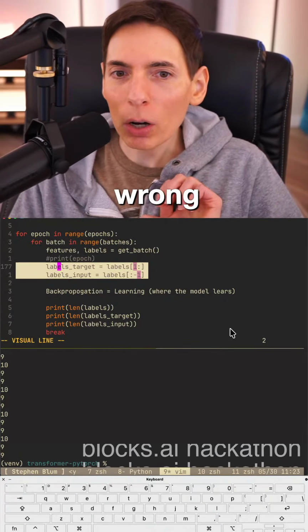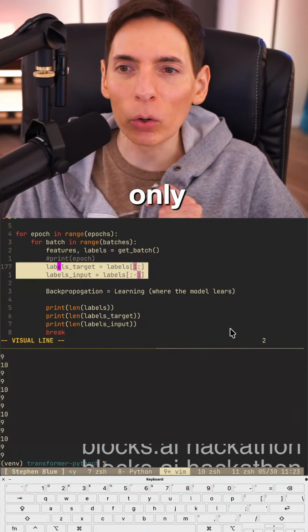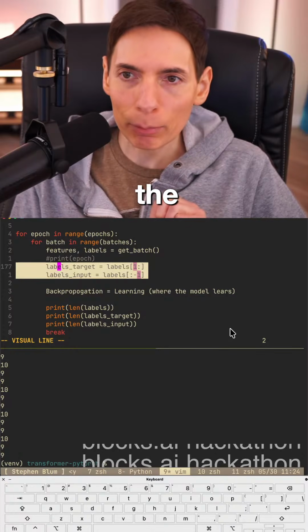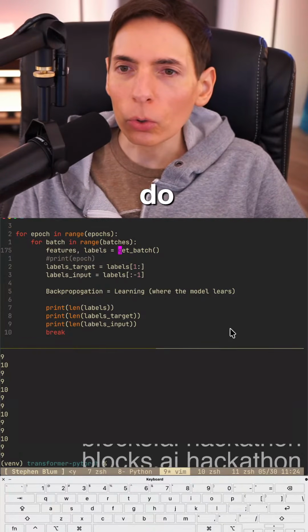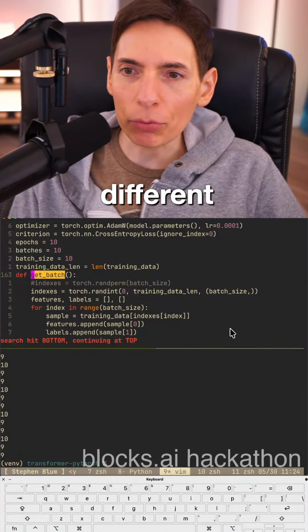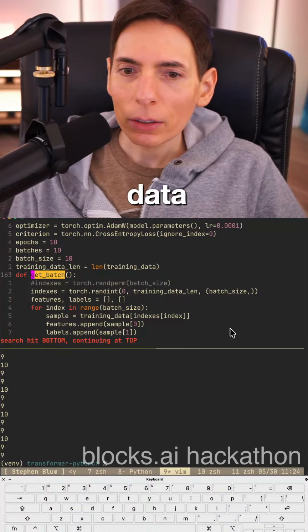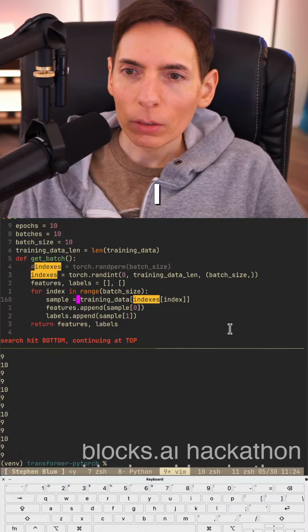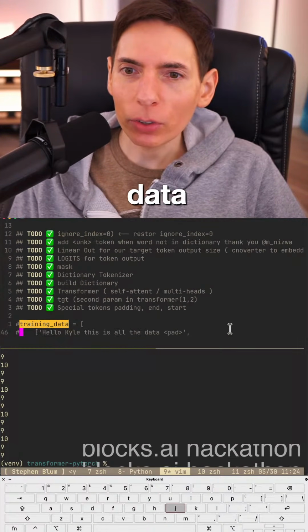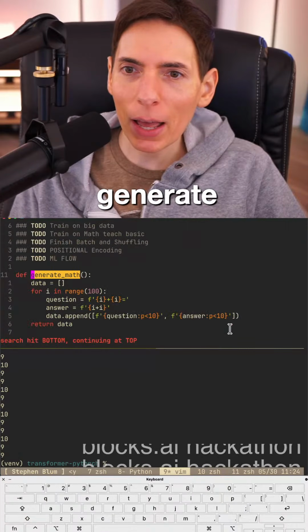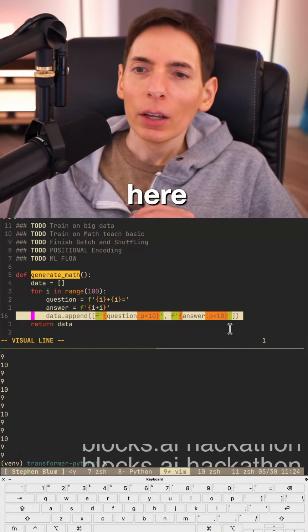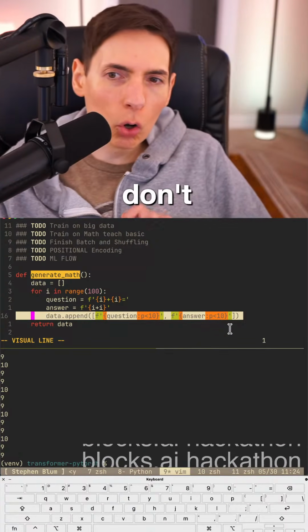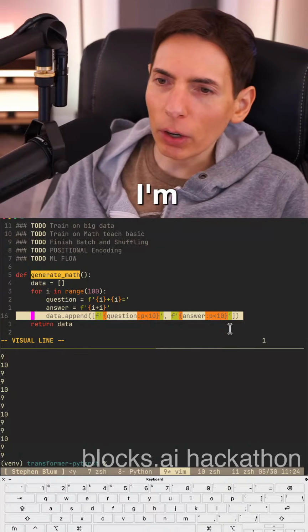All right. I know what's wrong with my code here. I just need to think about how to fix it because I'm adjusting the batches and I don't want to adjust the batches. I want to adjust the data inside the batches. So my batch needs to return something different. So I've got my training data. Where is it at? Okay, generate math. And it also pads it here, and that's a problem. I think I don't need to do that. So I'm going to make some adjustments here.